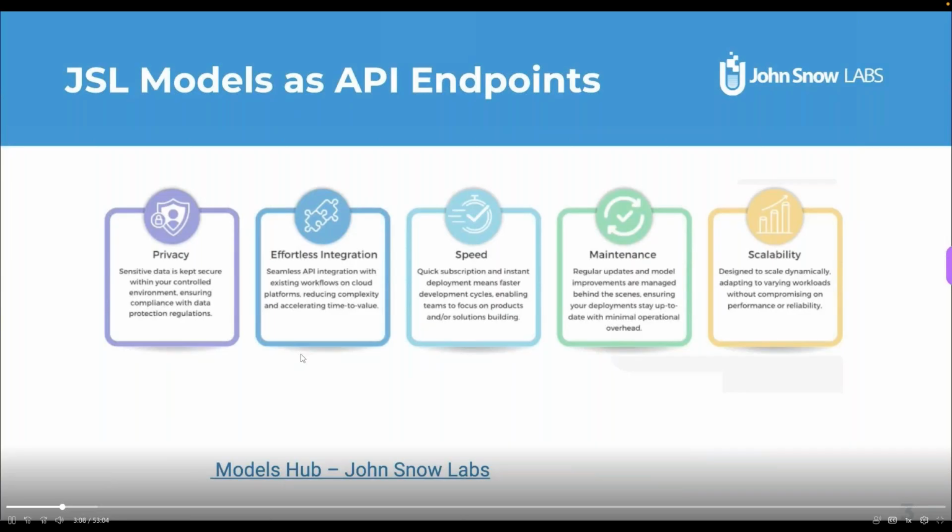Another aspect is the effortless integration. Since these are generative endpoints, you can make calls to the endpoint using REST APIs, or the cloud providers have their own SDKs that you can use in any programming language. So you don't need to just stick with Python. If you are comfortable with another programming language, as long as the cloud provider supports it, you can make calls to the endpoints, run your data through it, run the inference, and get the outputs that you are looking for.